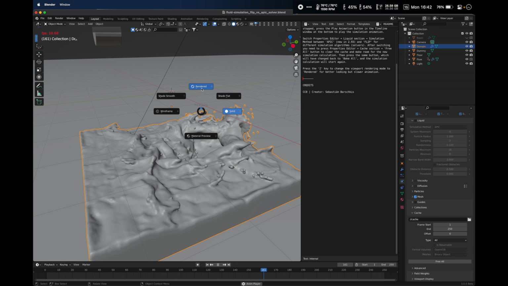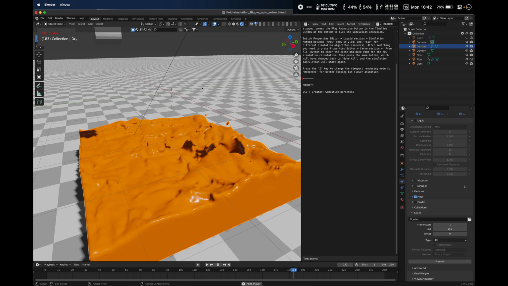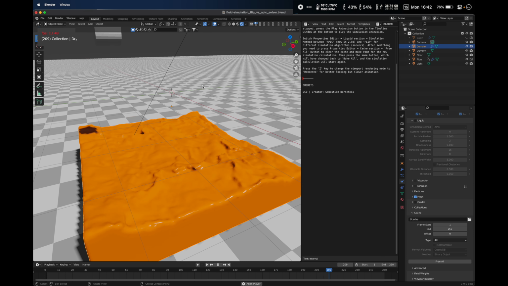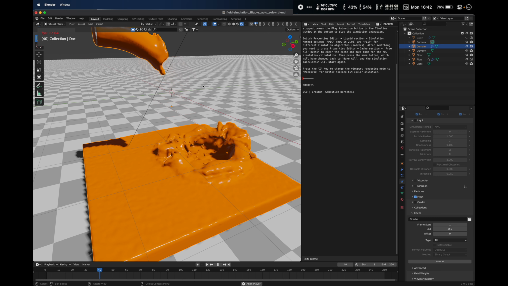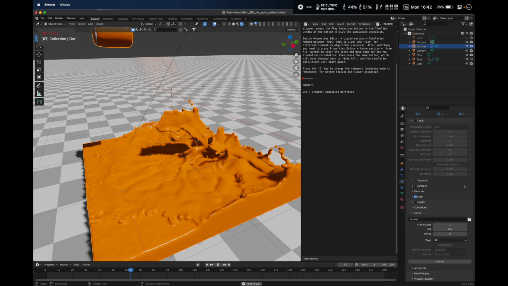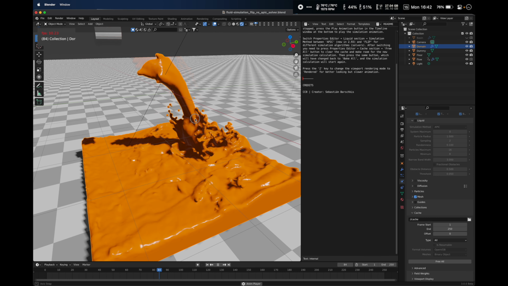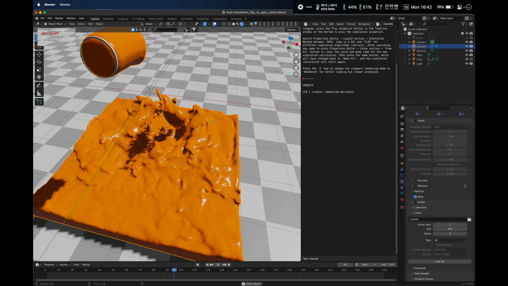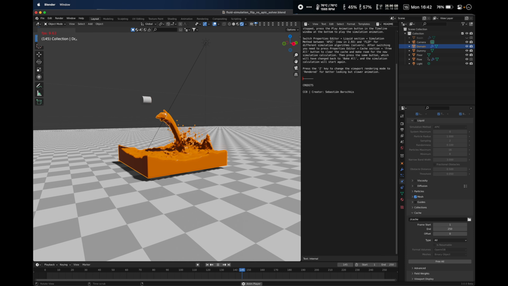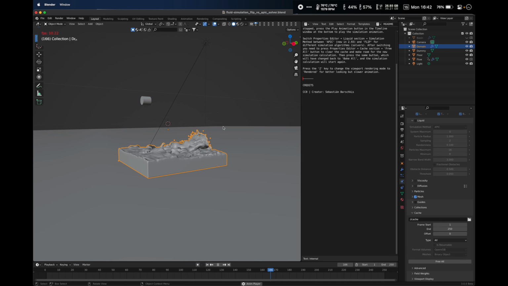And if we switch to rendered view, it drops to about 10, 11, depending on how much geometry is on show. Back to solid, picks up a little bit.